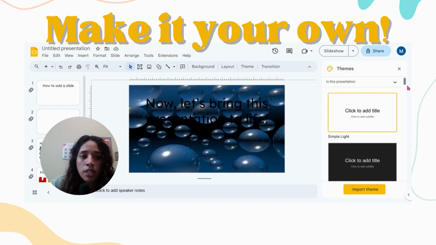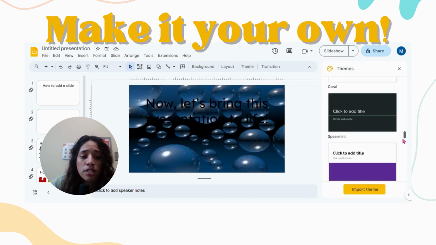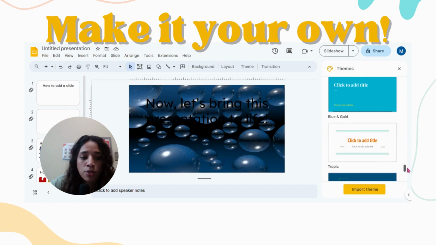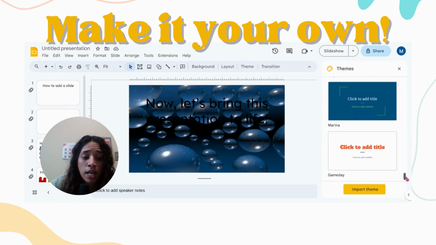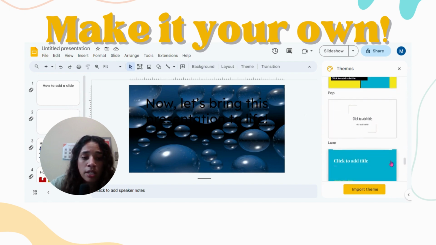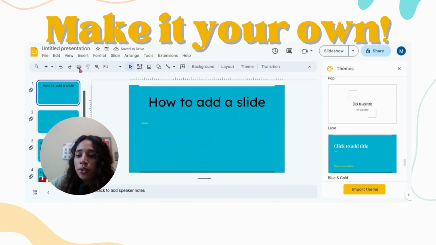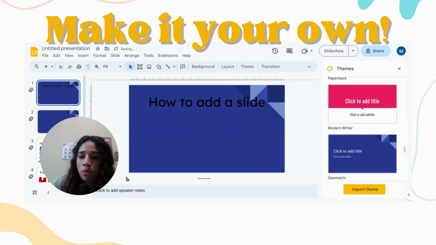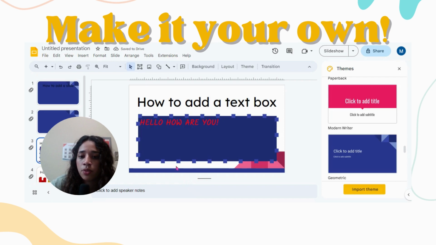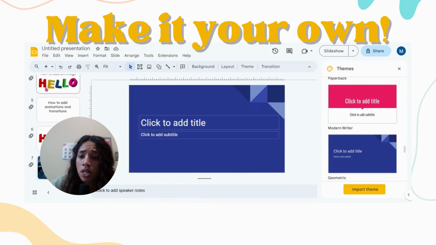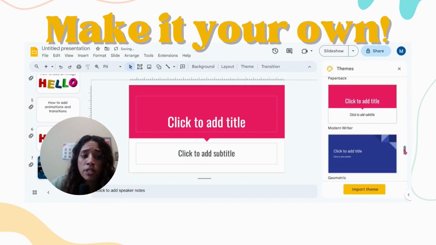You click the themes button and you can look through all of the different slides that they have. So for example, I know this PowerPoint is not very inviting, so I want to apply a theme, and I want it to be blue. So now all of my slides are going to be blue, and it's going to make it a little prettier. There's some that have more features than others. Like for example, these have different slides depending if it's a title page or not. So you can always mess around with those.